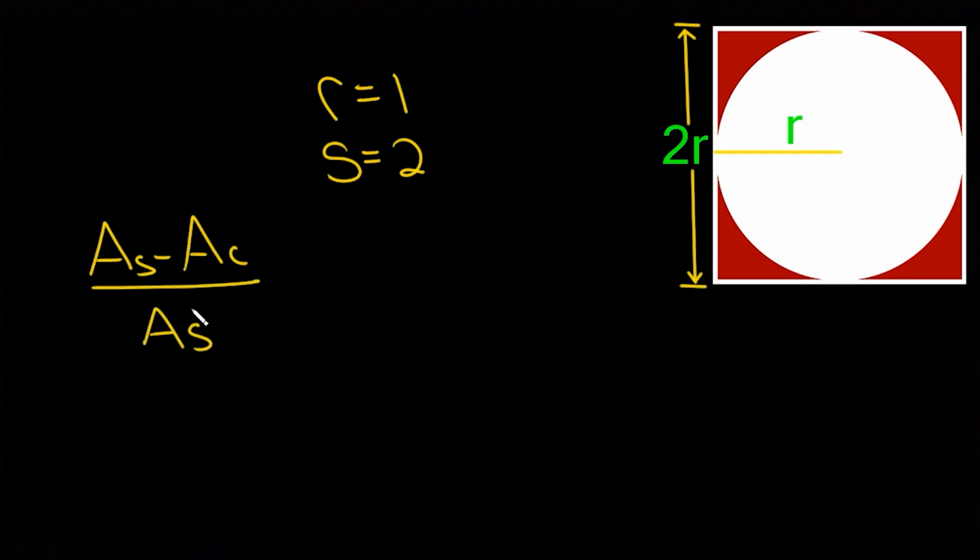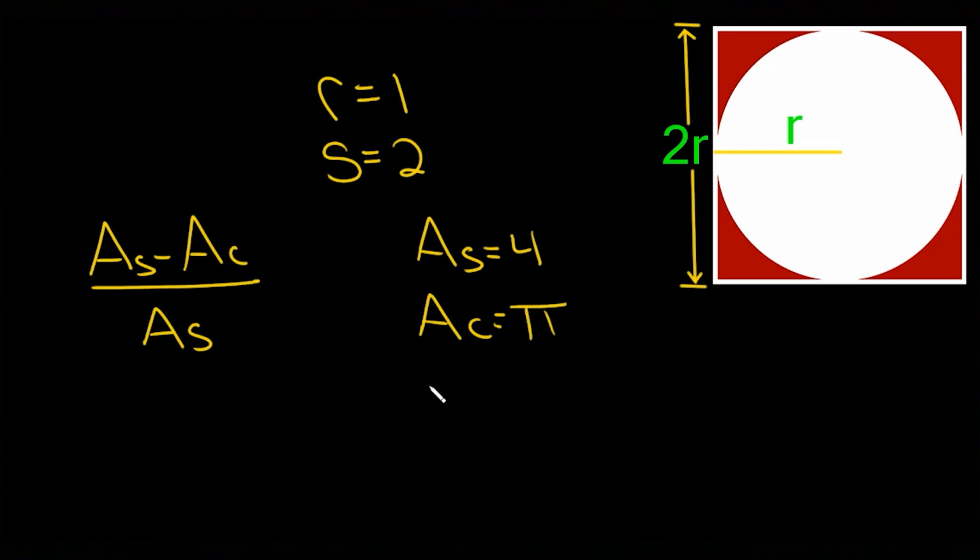So using the numbers that were provided here, how do I get the area of the square? Well, that's going to be side squared. So if my side is 2 and I square that, I get 4. So the area of the square is going to be 4. Then if we look at the area of the circle, what's that going to be? Area of circle is pi radius squared, but we know that the radius is 1. So if I do 1 squared times pi, I'm left with pi. So the area of the circle is going to be pi.